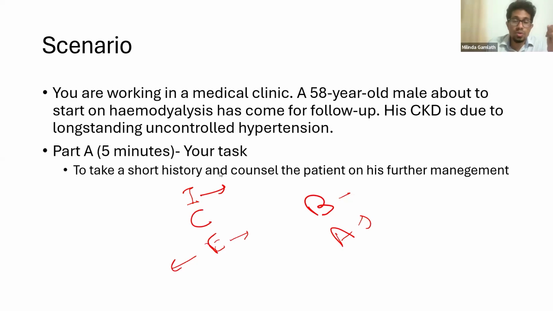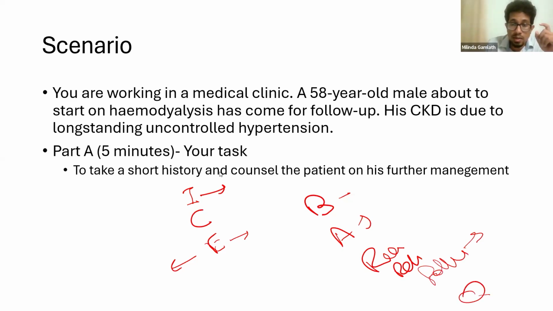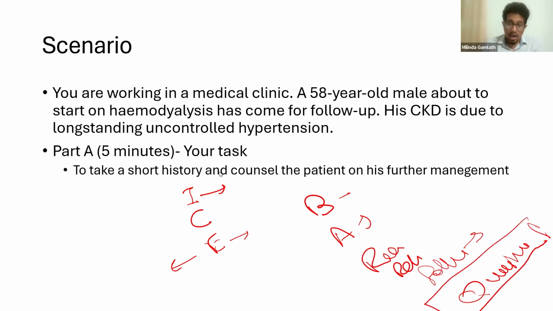And at the end, you need to give the follow-up plan as well. If it's an okay condition, you can reassure them about it. If it's something that needs to be referred, you need to tell them about the referral. Or if it's something that needs to be followed up, you need to give a follow-up plan as well. And at the end, you need to give them time to ask questions. This is important, right? At the end, you need to ask, do you have any questions for me? And if it's good, you can ask them intermittently during your counseling session as well, right? Okay.